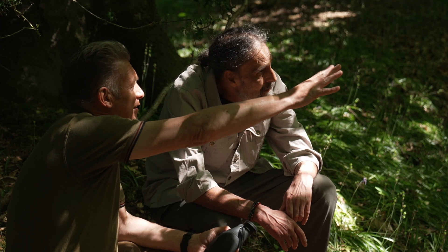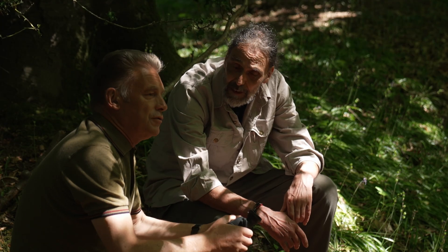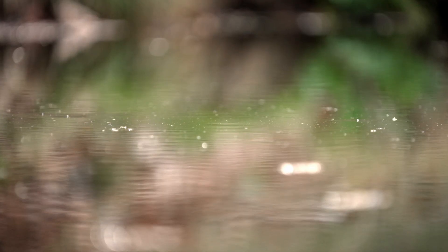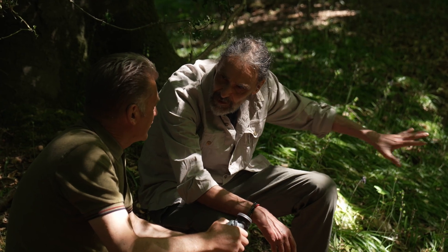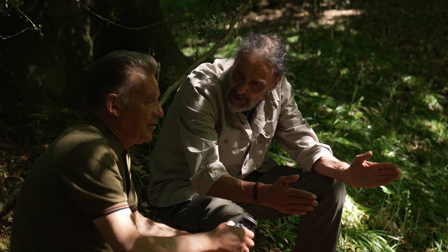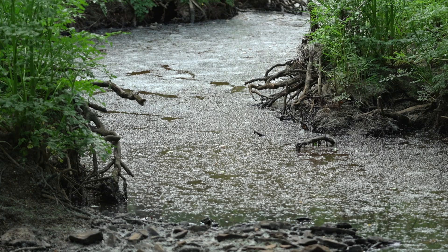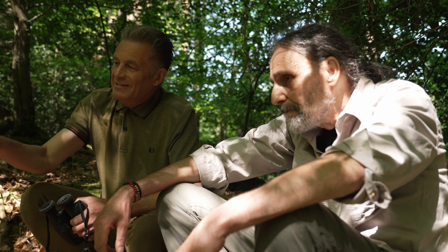Going up that bank, if it were thinned to let the light come in — obviously saving feature trees like this beautiful beech — I think that would transform it. Then it's a question of getting some plant growth in there, some oxygen. We could feed it some plants to get that going. Maybe a few years while the plants get established and then it becomes much more of a functioning pond. The likelihood is you take these trees out and duckweed will come in and blanket the pond — it's going to look like a disaster. But you've got to bite your lip and stay with it for a few years until it gets itself going, because what we really want is more stuff living in that water.